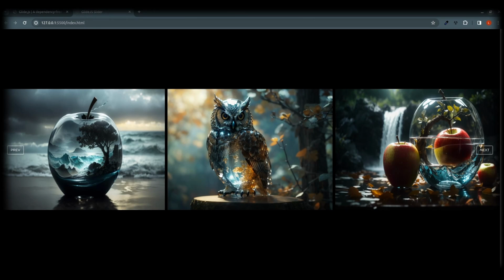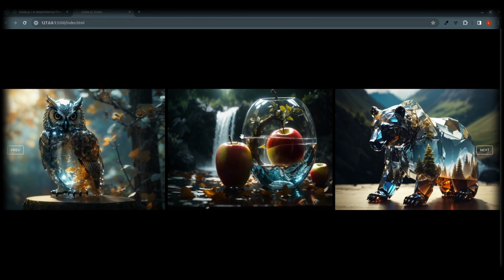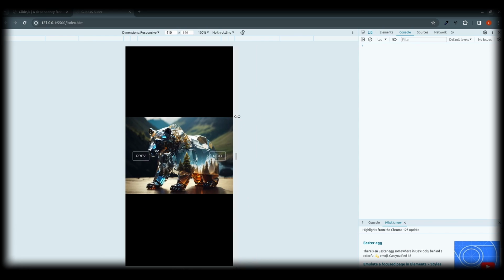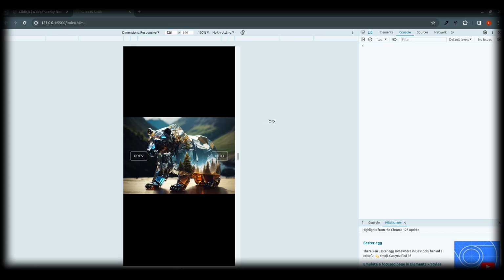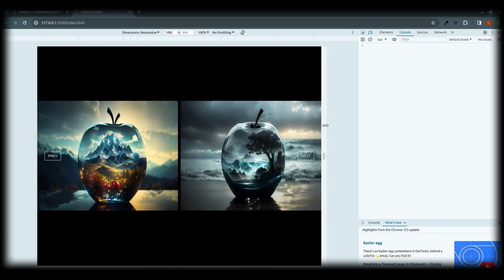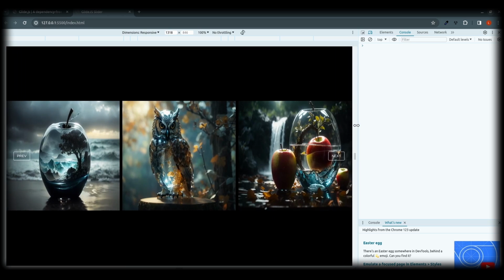So with that, our slider is complete. It's fully responsive. You can see if I press F12 and then start dragging, then it gets resized, and the per view is working just as well. There are 2 images here. After that, there are 3.